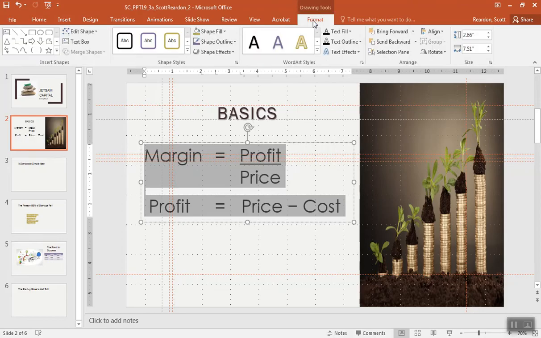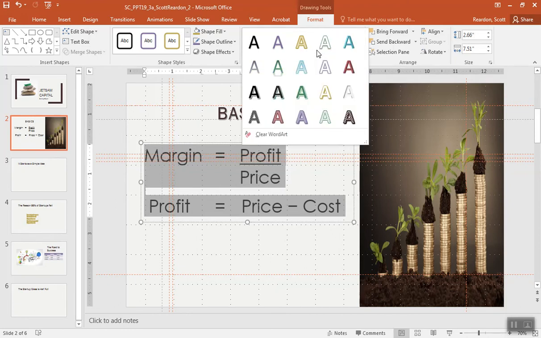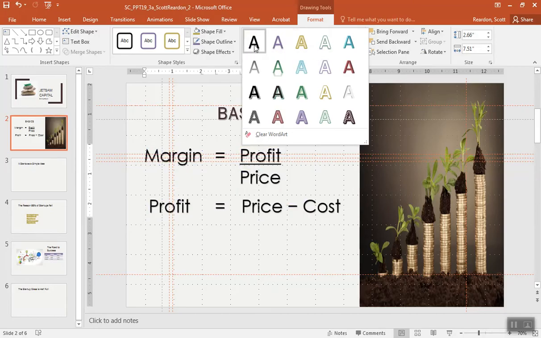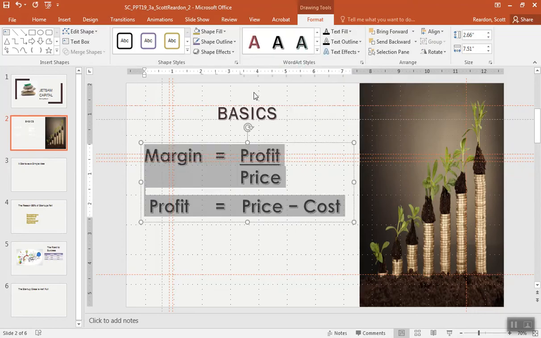Now, I'm working with PowerPoint 2016. If you're working with PowerPoint 2019, my instructions might be a little bit different, because mine says hard shadow white background color 1. But when I select my text and come over here to the Drawing Tools Format tab, I'm going to come over to my Word Art Styles, and I'm going to select this one, first column, third row. Mine says fill black text 1, outline background 1, hard shadow background 1. Well, background 1, and on the instructions it says white background color 1. That would be the 2019 version of that particular instruction.